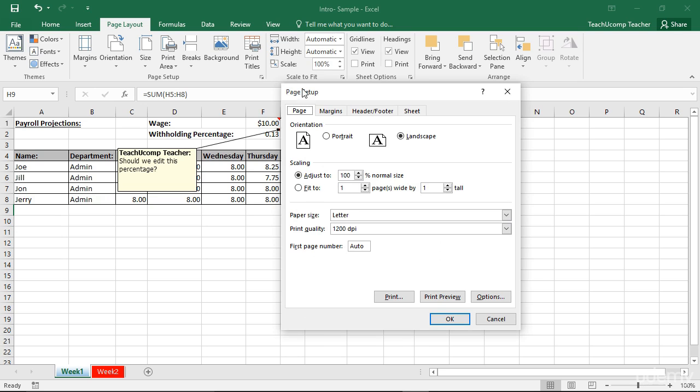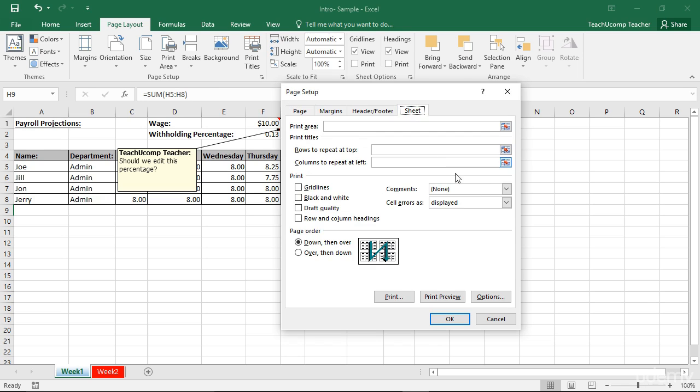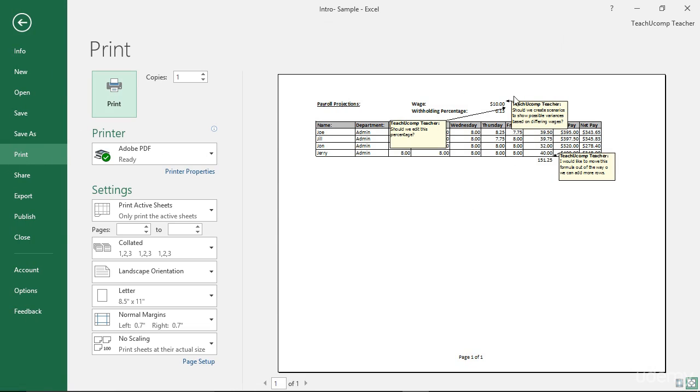In the Page Setup dialog box, click the Sheet tab. Then use the Comments drop-down to select how to print cell comments. Your choices include None, which won't print comments, At End of Sheet, which prints them at the end of the sheet on a separate piece of paper, or As Displayed on Sheet, which prints them as they are displayed on the sheet. Click OK to set your printing preference for the comments, and then print the sheet to view the comments in the printout using the method that you specified.